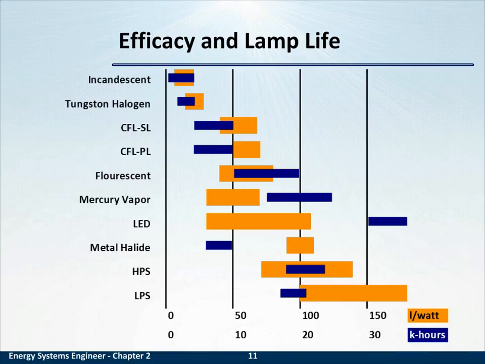So what you can't see on this is what the perfect light is, because we don't include on here color rendering index or color temperature or how easy or difficult it is to change these. But for these two variables, what you can see is incandescent, tungsten halogen, those two mini heat generators are inefficient and short-lived, both because of the generation of heat instead of light.